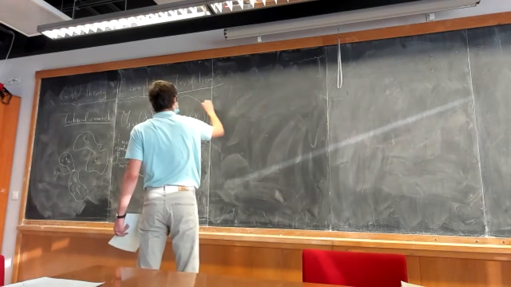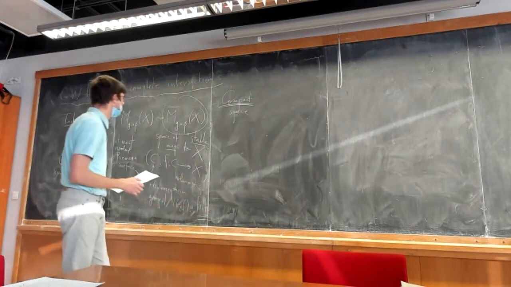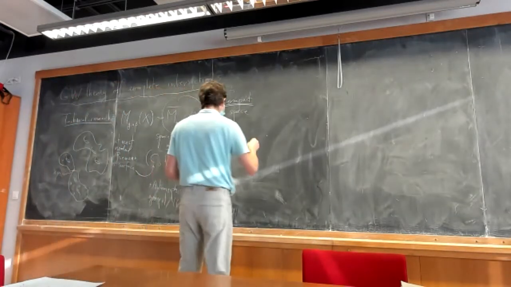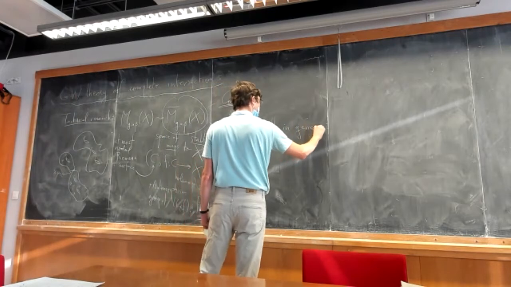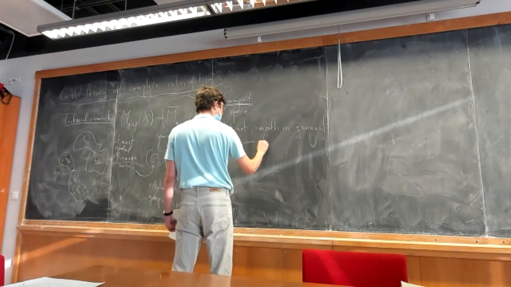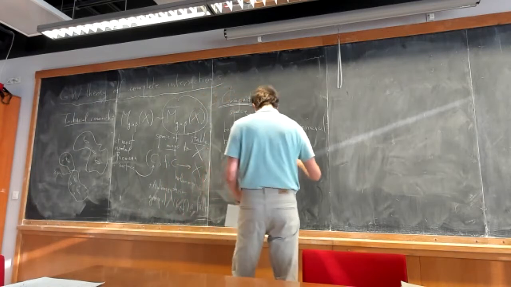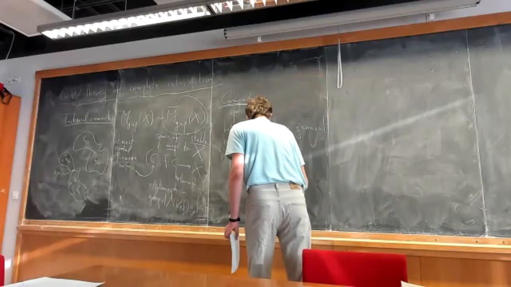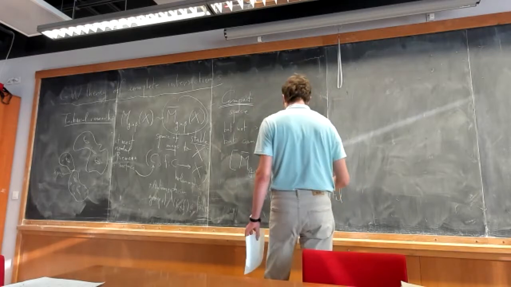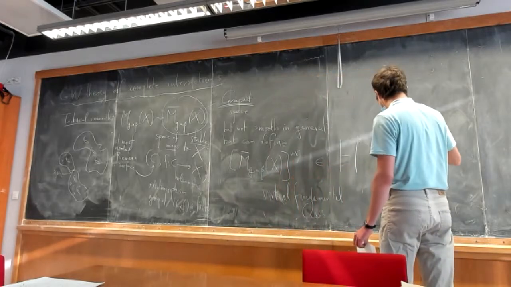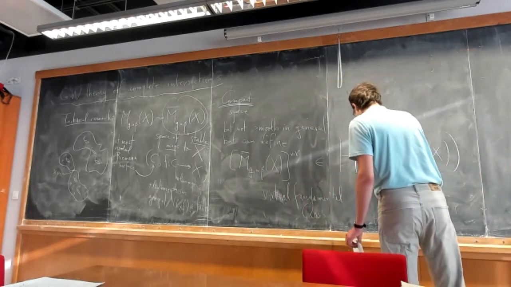Once you do that, you get a compact moduli space. But still, in general, it is not smooth. But you can define something, which is called a virtual fundamental class, which is the homology class of the moduli space, which lives in the degree predicted by the dimension formula that I erased.